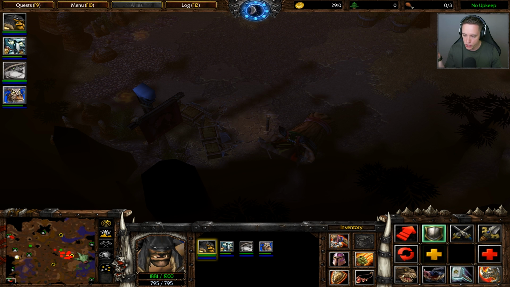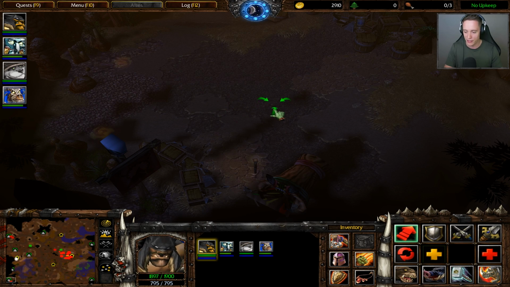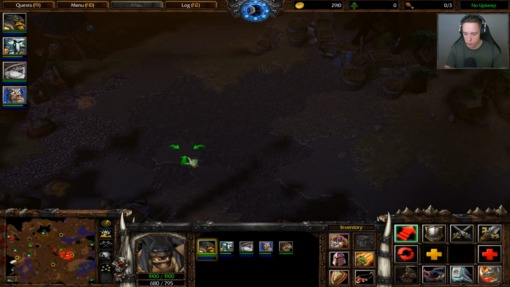I don't know where the main quest objective is. Oh, it's right here, I think. Yeah. There's a little circle right there on the minimap. I think this must be the place where we need to go. Come on, Misha. We gotta do some exploration.